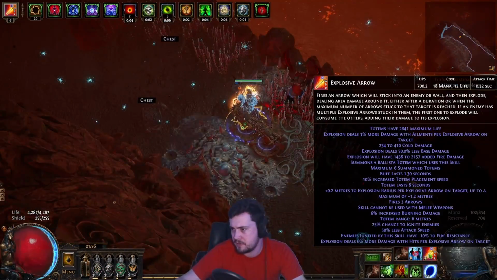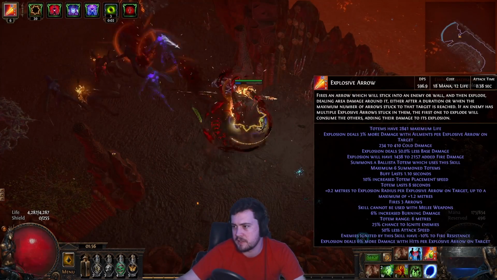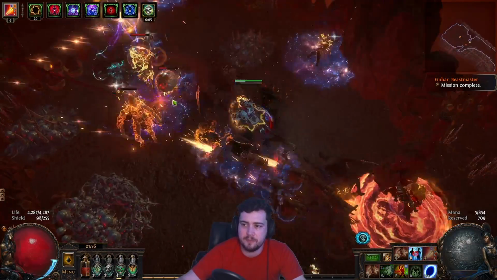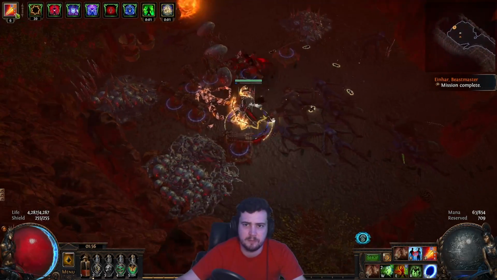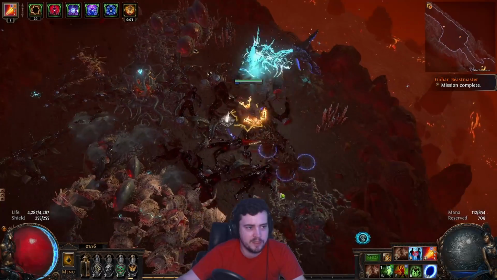Totems last 8 seconds. That's with Malevolence. Without Malevolence, they last 6 seconds. So, you don't have to spam them. In fact, spamming them hurts your DPS. So what you should do is make sure you have 6, and then run around a bit, make sure they're doing their work, and then everything melts. Feels amazing.